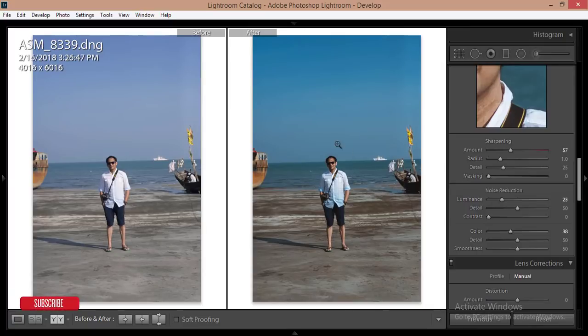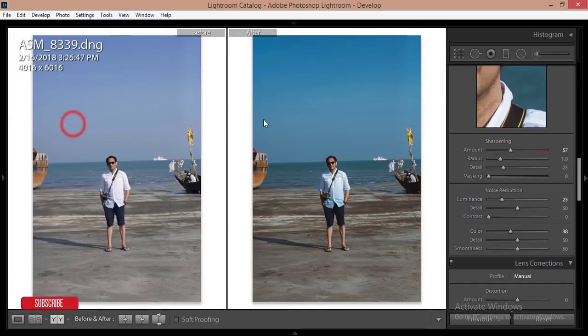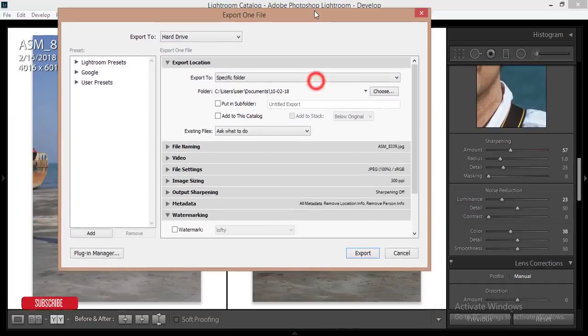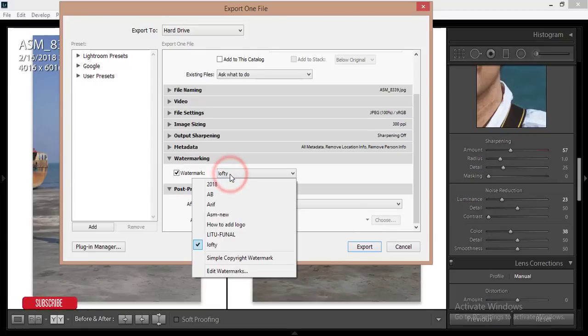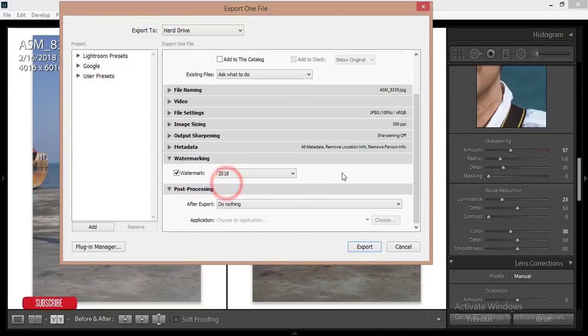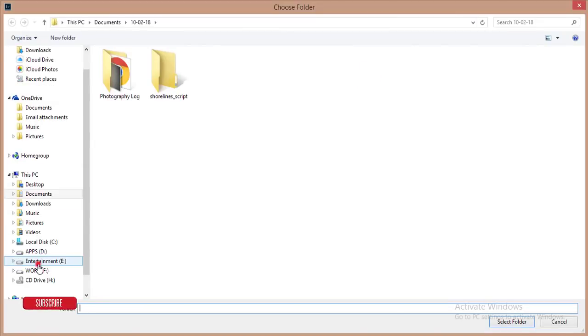If you want to export this image, you have to go to File and then the Export option. If you want to give a watermark, select here, and I have watermark 2018. I'm selecting the folder where I want to export this one.